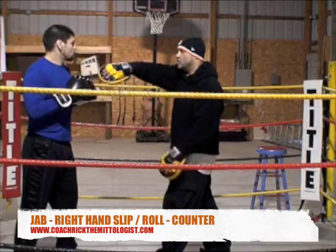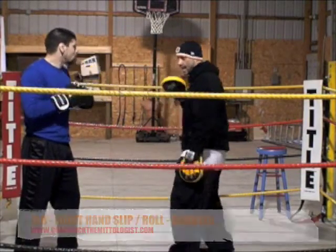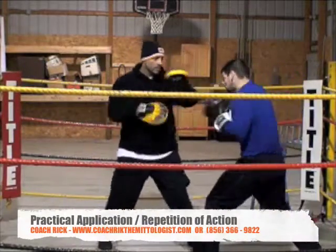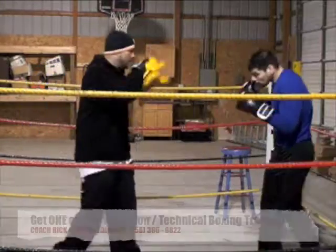The right hand now is going to be straight. Okay. Yeah, so don't bring the elbow up. It's going to be more like a straight right hand, like an arrow. Okay? Very nice.